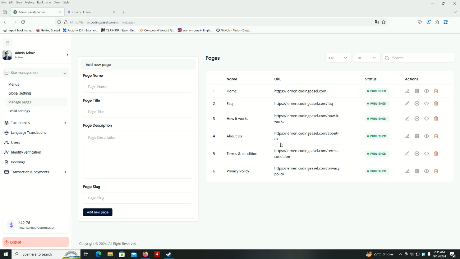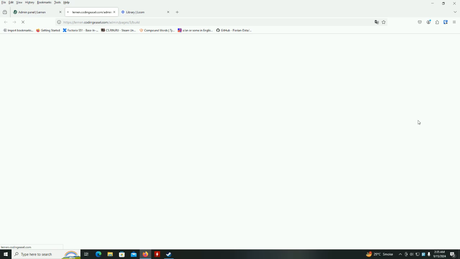On the right, you will see a list of all the existing pages with options to edit, configure, preview, or delete them as needed. Now there is a list of pages and available sections for the flexible page management. When you click on the settings option, it opens up in the Larabuild editor.